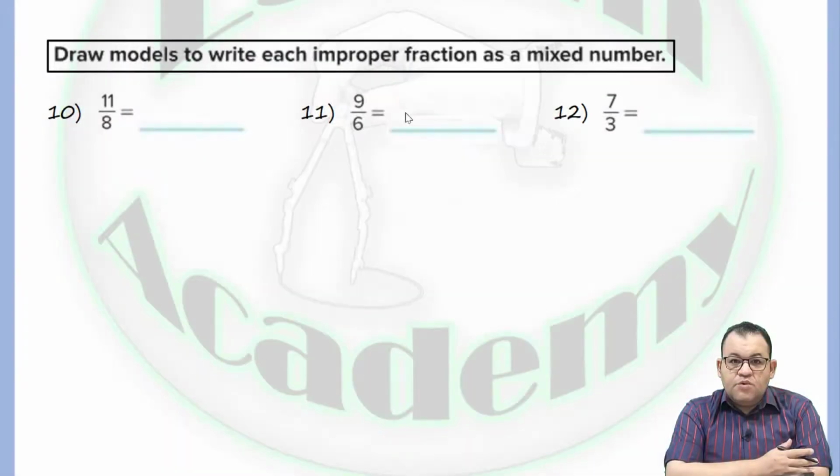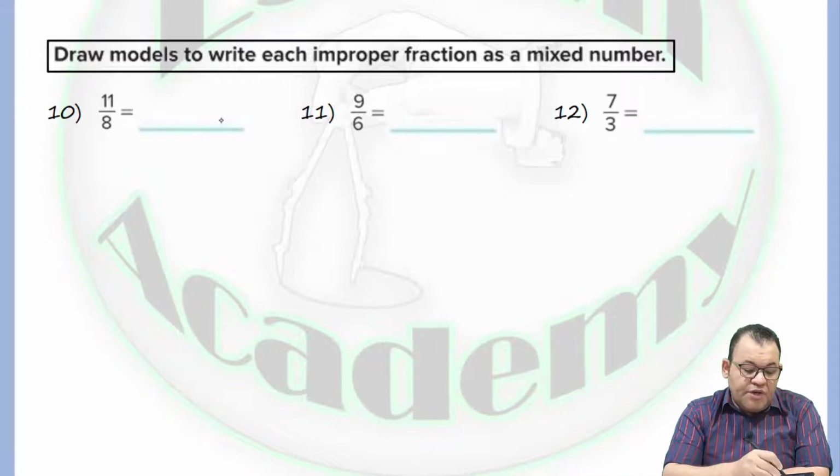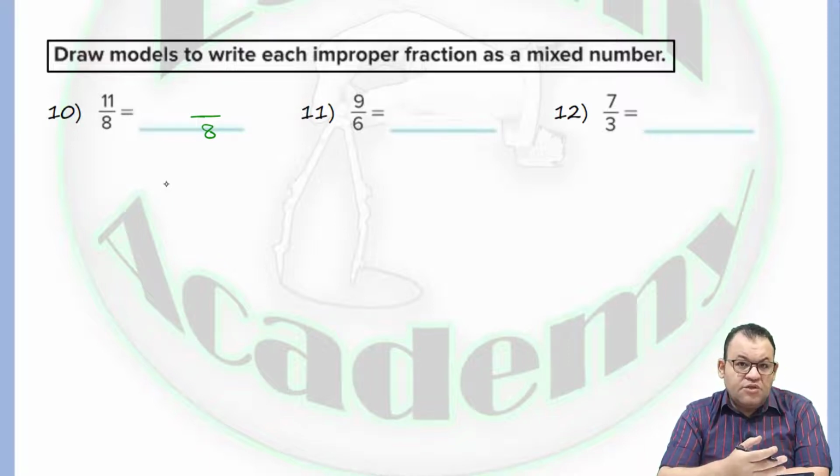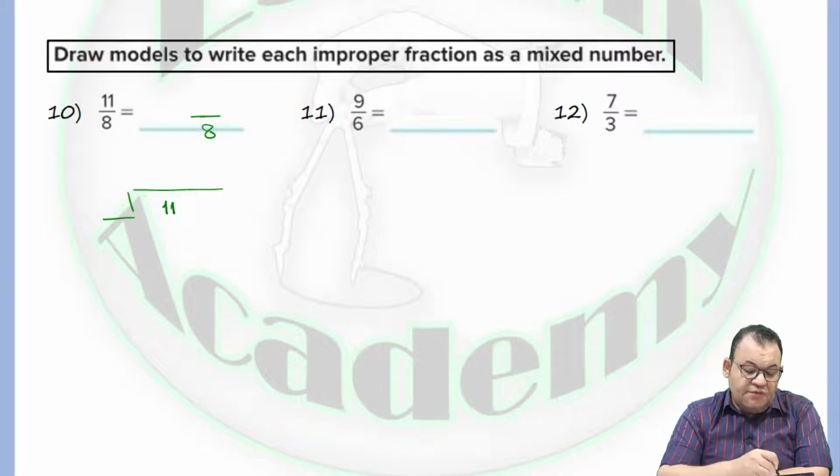In this part of the lesson, we need to convert the improper fraction to a mixed number. Number 1, we write the denominator without any change. Number 2, we can use a model, but we now need to use long division to convert. So by using long division, we have here 11 divided by 8. You will find that the closest number is 1, because 1 multiplied by 8 equals 8. So we write 1 up and 8 down.